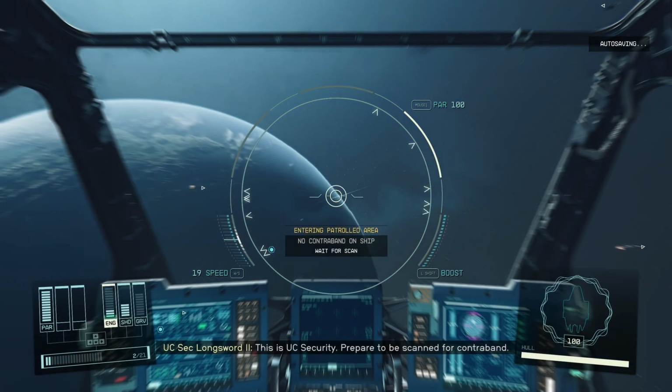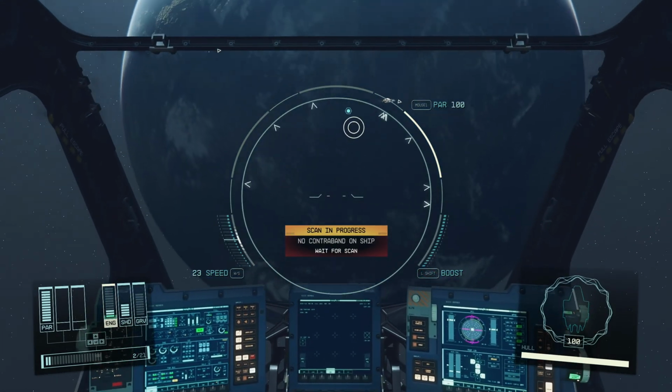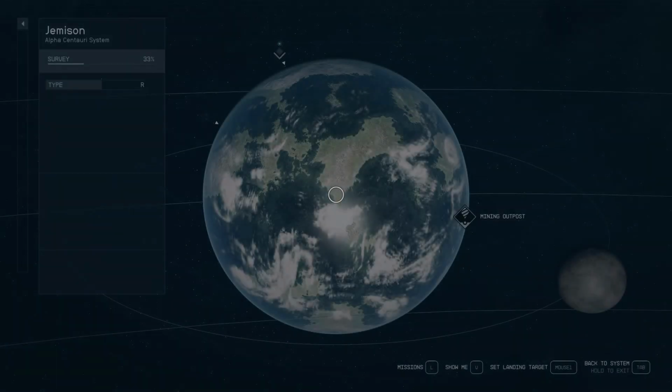This is UC Security. Prepare to be scanned for contraband. And complete. Enjoy your stay.